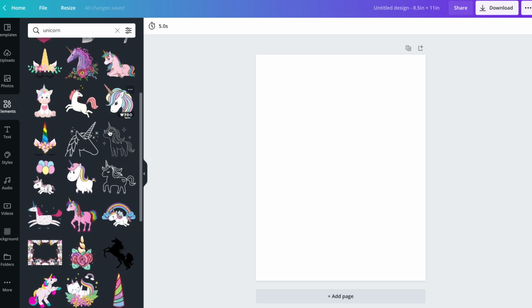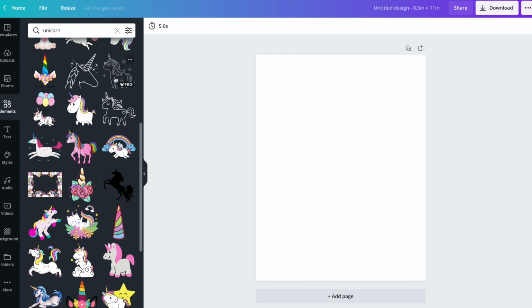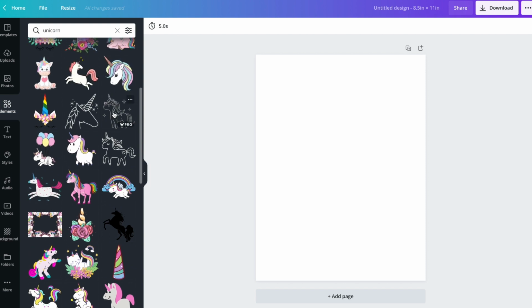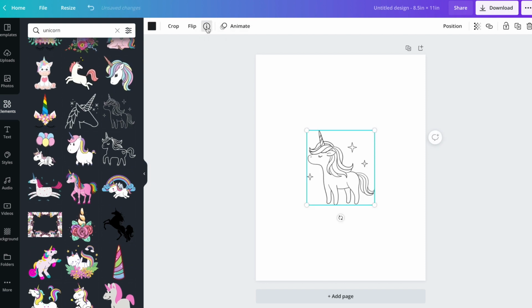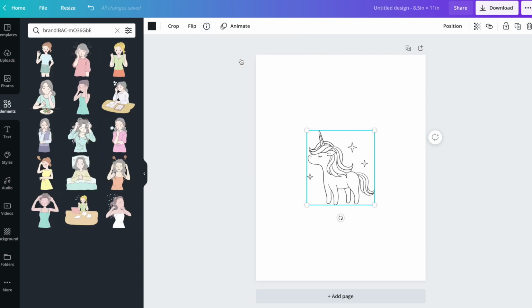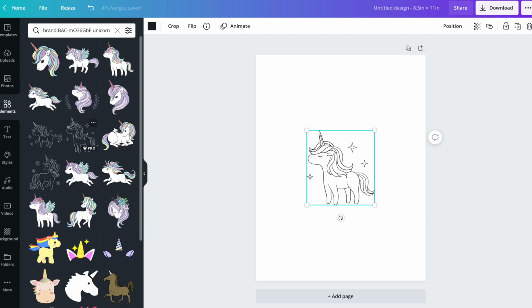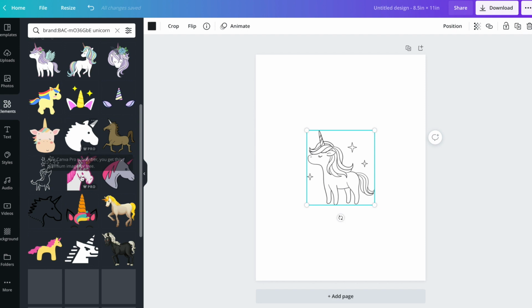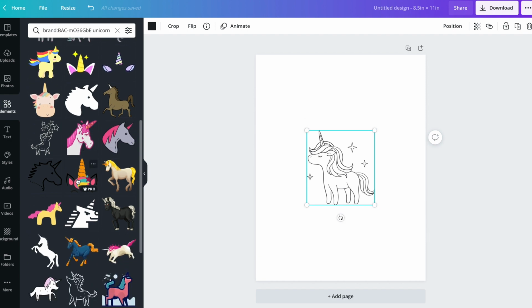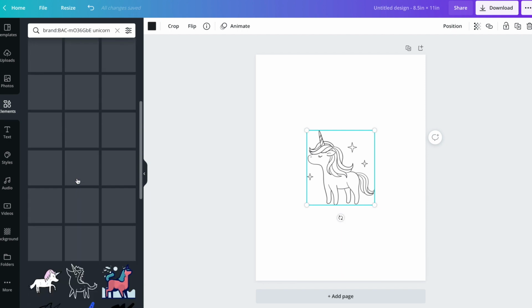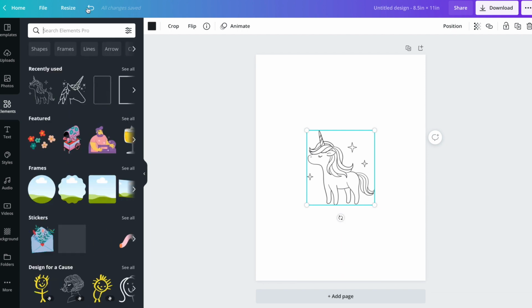As you can see, there's a lot of color unicorns, and the majority of these we're not able to modify and make it black and white, which is very, very hard to do. And in this case, I want to show you a trick. So let's say you like this design from this particular designer. All you got to do is click on the eye for info. Select unicorns to see how many unicorns this person, he or she, might have under their designs. And it's not that many, and it's not enough to be able to recreate at least 25 pages minimum, right?